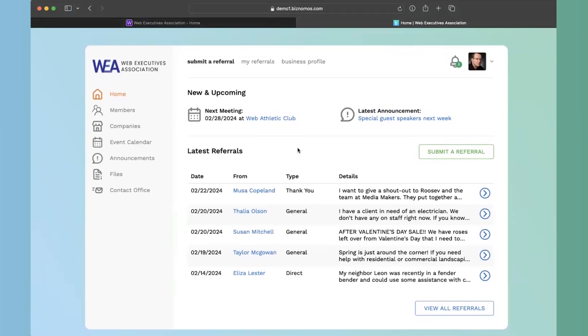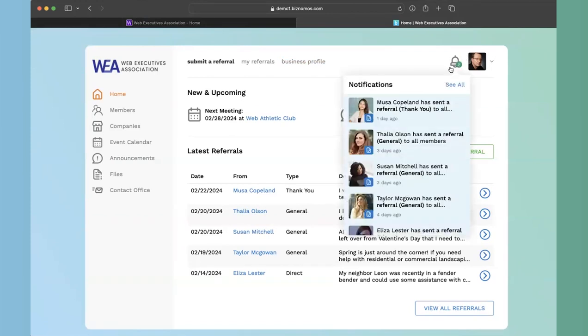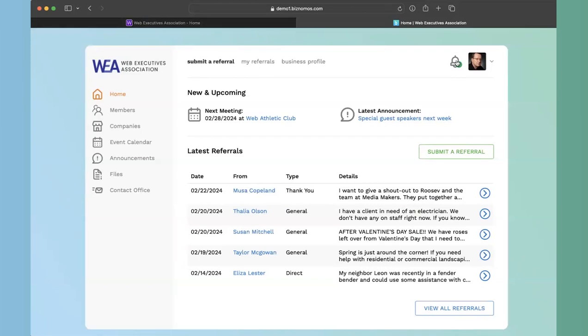These are things that were sent to him, and we'll go through this in detail, but these are the latest 5. Breaking down the anatomy of this website a little bit, there are 2 navigations. The top navigation involves everything specific to Dilbert's business, right? So he can submit a referral, he can view his referrals, he can manage his business profile, he can check notifications that pertain to him. So this would be referrals sent his way, announcements sent, new events created, things like that. Think Facebook in terms of interaction. It's very similar. And then the profile photo at the top lets you manage settings and log out.